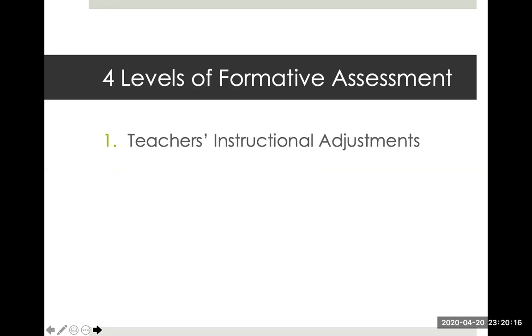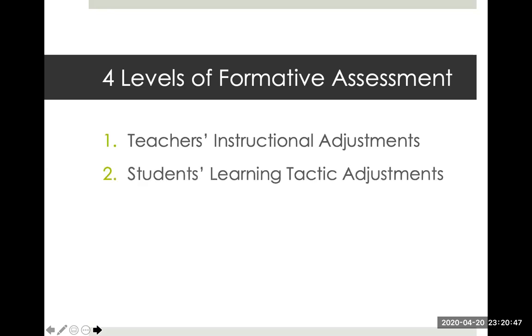So I'm going to put some checks in place to find out if my students are mastering the building blocks or the stepping stones to get to the final goal. And if they're not, if I can see, wow, these students don't really know what a thesis is, or they don't know how to find a topic or whatever, okay, I'm going to have to make some adjustments there.